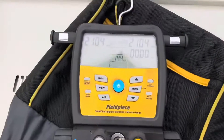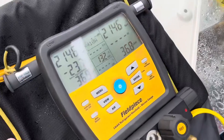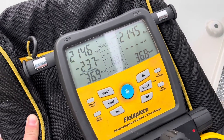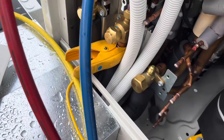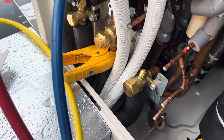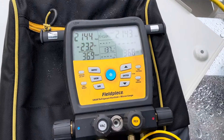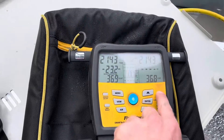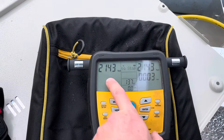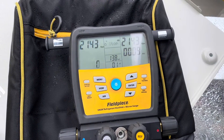Got my temp clamp on, let's go. So pretty early on, we have a leak. They reckon they found it — we're going again. I'll just let this settle down for a second and then we'll start the test. So because nitrogen is a gas that is affected by temperature as well — that's why we use the clamp. It's measuring the temperature of the pipe to dictate whether or not we're actually losing pressure or it's just a change in temp. So if I go to start, hit that and press enter, it's now measuring my suction temp and my suction pressure and determining whether or not we're losing pressure.